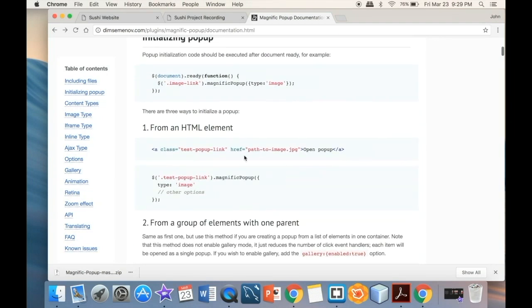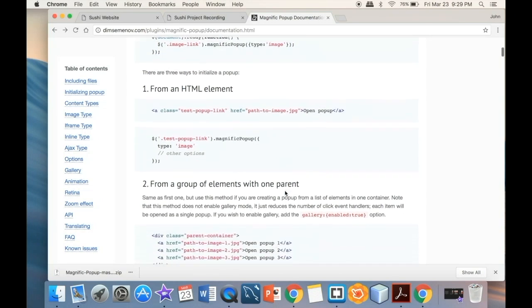However, if we have a link, then this would be the class that we would want to select over here, and we would need to have an href path to the image. Now this would be the most basic way. Basically we have a link, and once we click the link over here, then our popup, our picture opens.